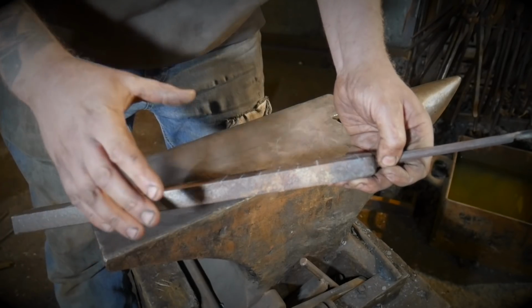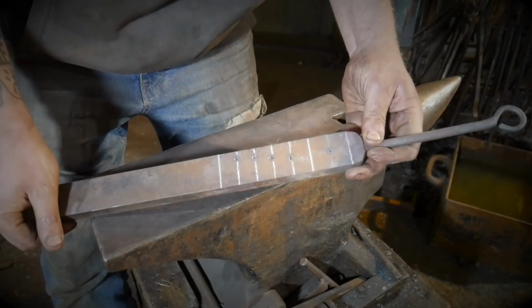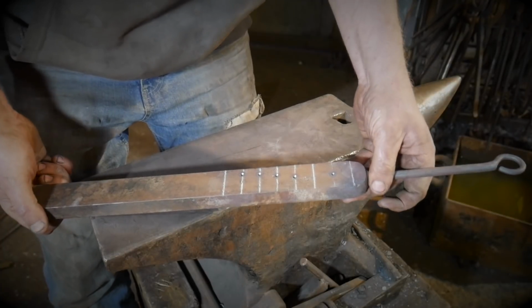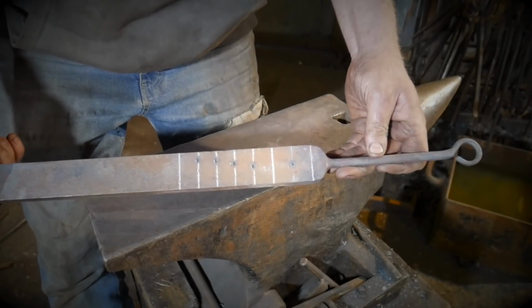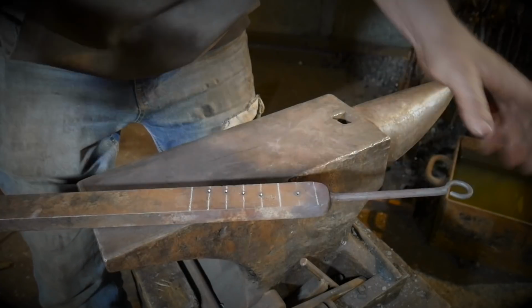Any less than that, I think you're going to cause yourself some problems, and there's two reasons. The first reason is, this is just mild steel, and it's not the most integrally strong material on the planet. It is going to bend, so the thicker the material, the less likely it is to do that. The second reason will become apparent later on in the video.